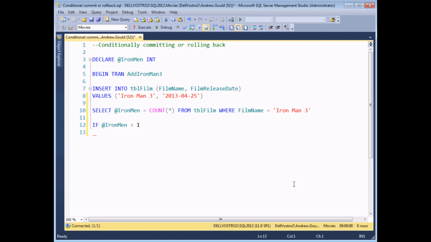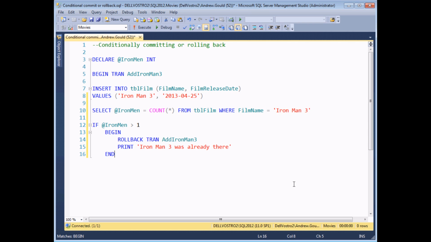What I'd like to do is a couple of things actually. I'm going to have a begin and an end block in here because there are a couple of actions I'd like to perform. First of all, importantly, if I find Iron Man already existed in the database, I want to roll back my transaction. So effectively undo adding Iron Man 3 to the database. Iron Man 3, there we go. And also it's worthwhile telling the user or the person running the script that this has happened as well. So I'm going to add a print statement. So I'm going to say print Iron Man 3, spell it with a capital M, there we go, Iron Man 3 was already there.